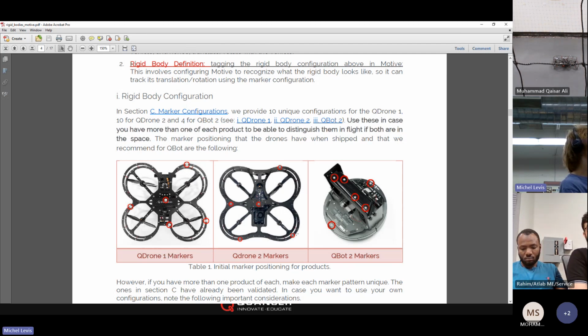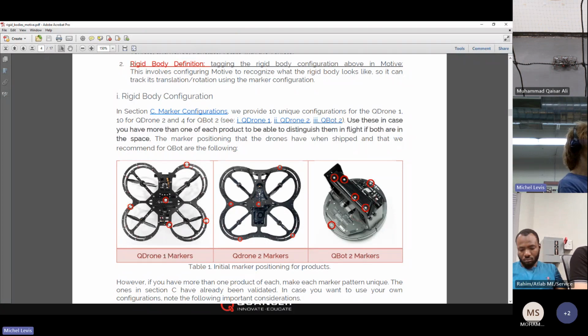But every single one needs to be unique so that it can identify a unique rigid body, right? Because if you have multiple QDrone 2s, then those are arranged differently so that you have QDrone 2s as different rigid bodies. So if you want to do swarm examples, you can do that.